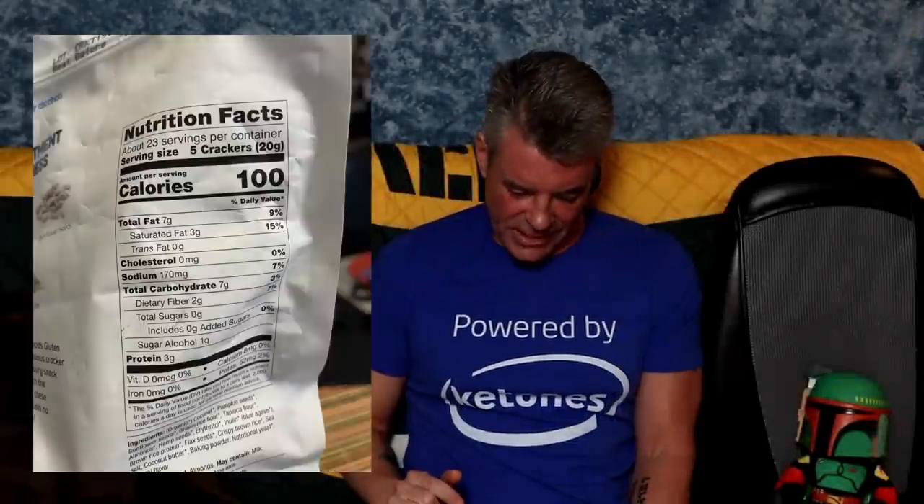These are from Inno Foods. Total carbs: seven grams — not bad, in that sort of mid-range. Serving size: five crackers. That strikes me as a little bit small. I think I'm probably going to wind up eating more than five crackers. I subtract out dietary fiber and sugar alcohol, that takes me down to four net grams. I could see this as a snack item being something that I overconsume.